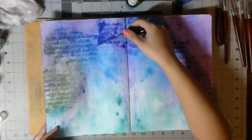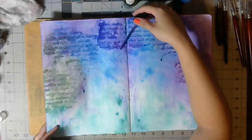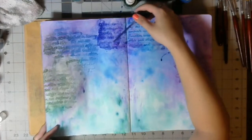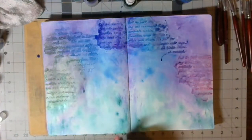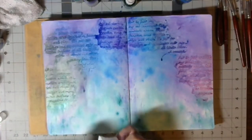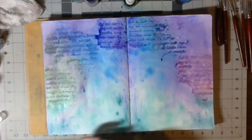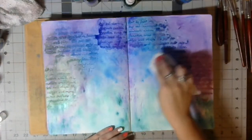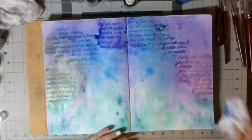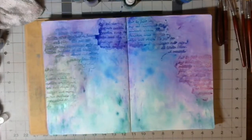Don't move my modeling paste. Come on now, be nice. And I can feel I'm getting purple all over my fingers right now, which is cool. Because it just means I'm getting down and dirty. Yep. It's all good. I used to freak out about my hands being messy, and then I realized, you know what? Your hands are your cheapest tool. First off, they come with the body. And second off, eventually everything's going to wash off anyway. So what am I freaking out about? It's not like I won't eventually get the paint off of me, right? Cheapest tools ever.